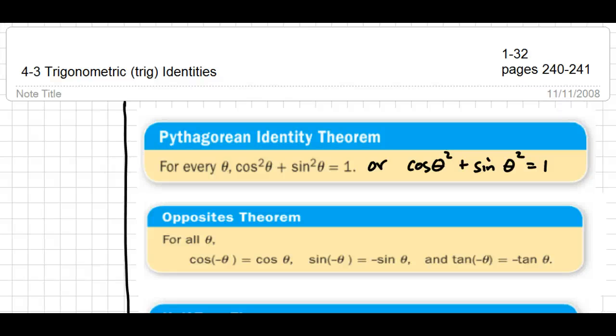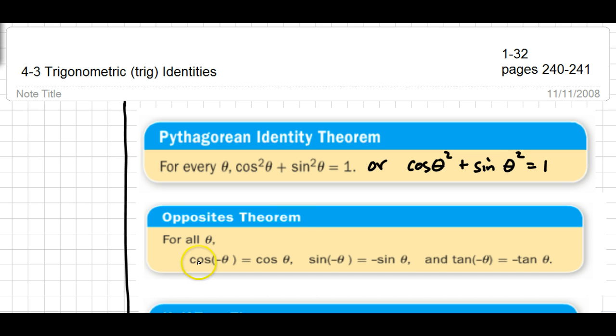This lesson is for FST, Lesson 4.3 on trigonometric identities. There's several identities that students will be given as a handout in class. They do not need to memorize them except for the Pythagorean identity. That one you do need to memorize eventually. Know that the rest of the properties will be provided to you on tests and quizzes, excluding the names.